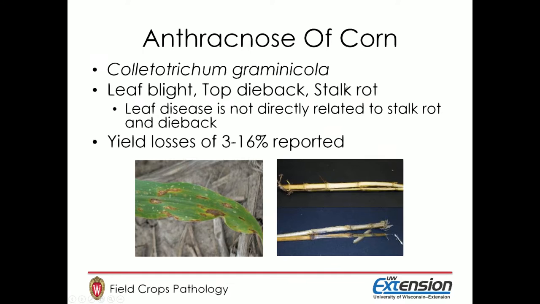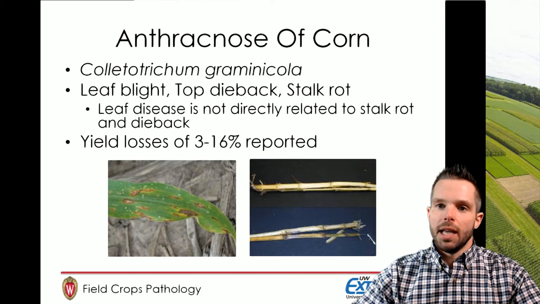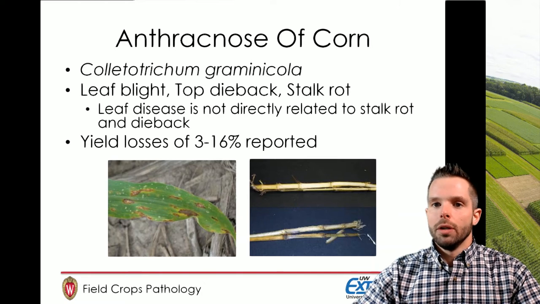There are several phases of this disease: we can have a leaf blight phase, which you see in the image on the left, and a top dieback and stalk rot phase, seen in the image on the right. Usually early in the season we often see the leaf blight phase year in and year out, but this doesn't really impact how much stalk rot we will see — so don't get too excited about that type of damage. However, we want to do some scouting later in the season for your field history notes to chart whether you've had stalk rot in the past. In 2016 we did have high levels of anthracnose stalk rot at the end of the season that impacted some corn hybrids here in the state, so scouting at or near harvest time can help with that record keeping.